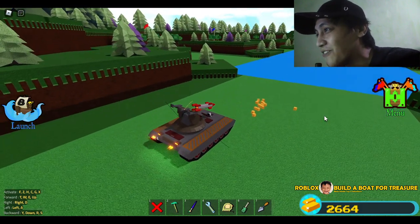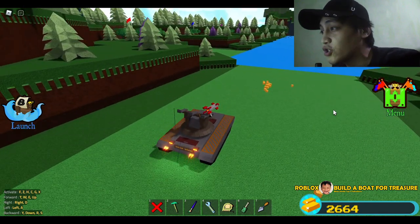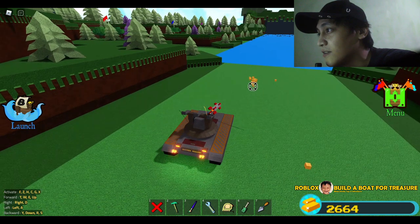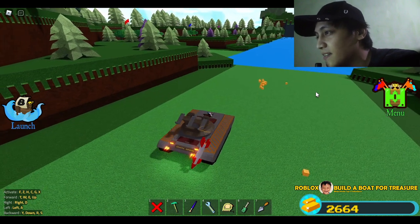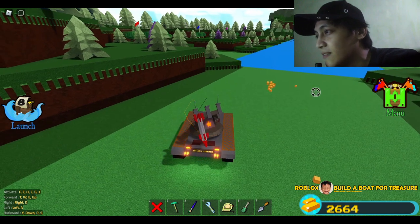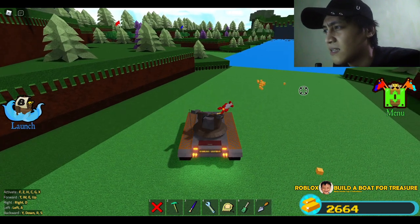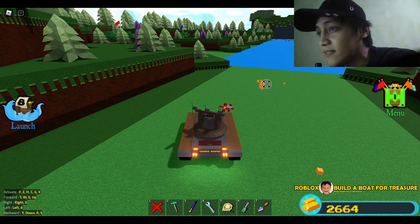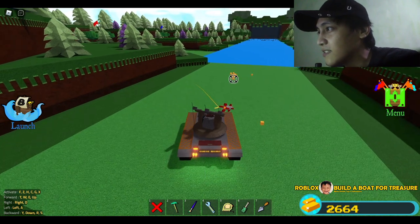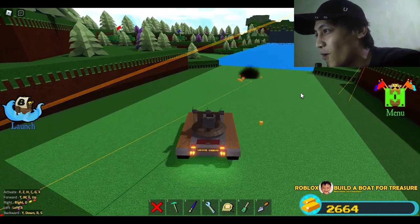Oh yeah, really strong, guys. But as I've said, guys, I will show you some of the PvPs that I bought. All right, and yes, it glitched. It's actually glitching. Another problem with this build is the glitch. When you are lagging, it sometimes glitches. So be careful in using this tank. All right, let's try some more. Bang, and then boom.